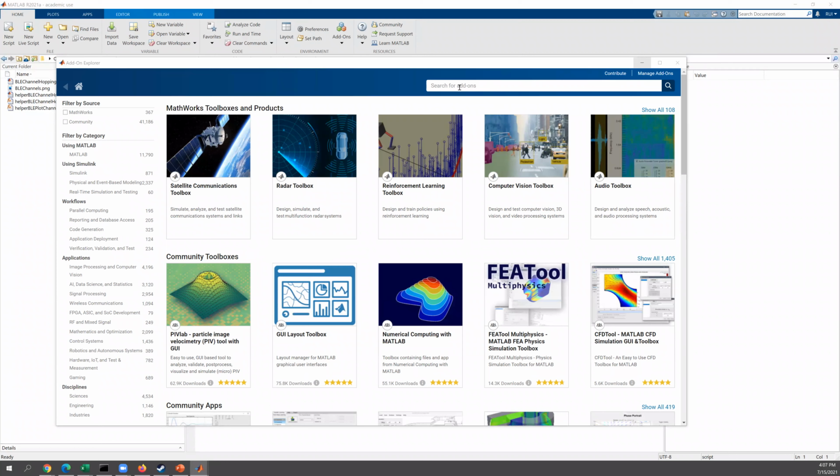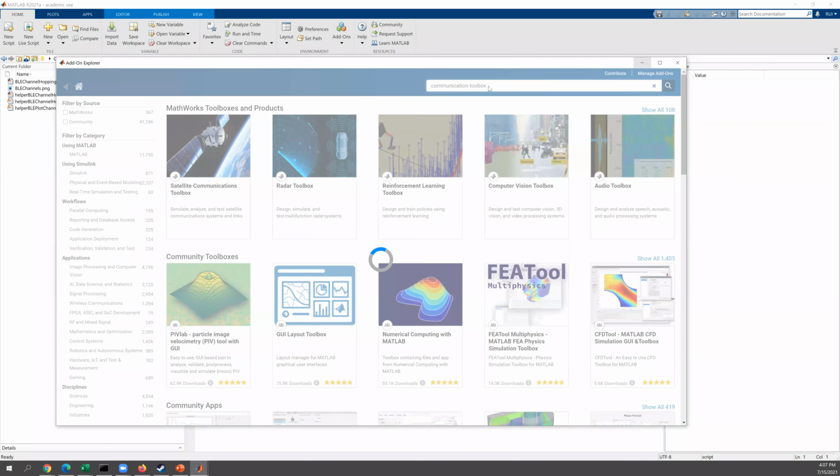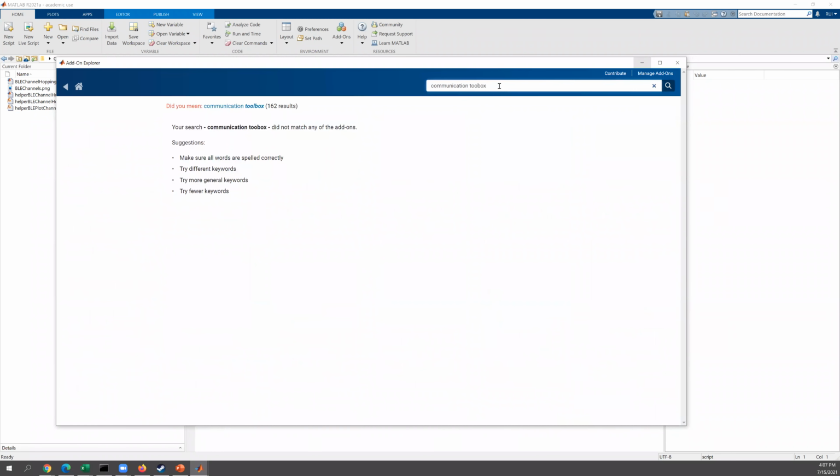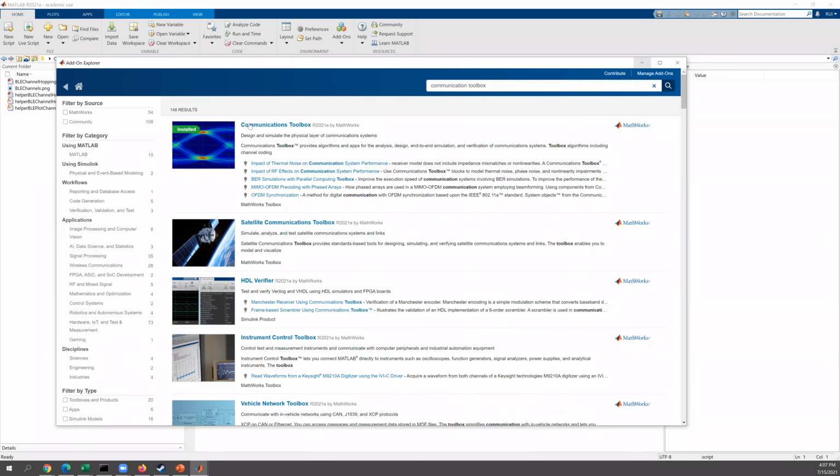Here, we need to search for the Communications Toolbox. This one. We need to install this one.